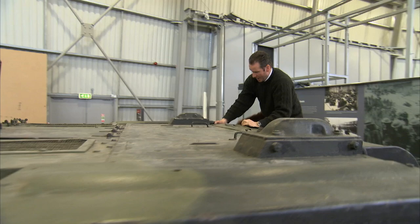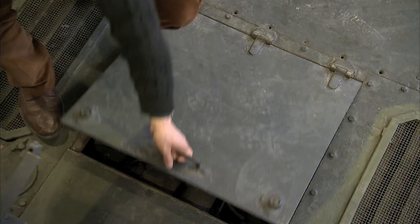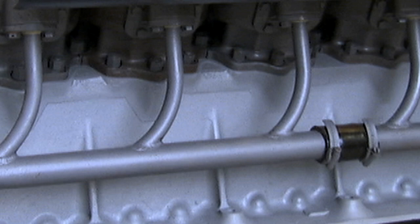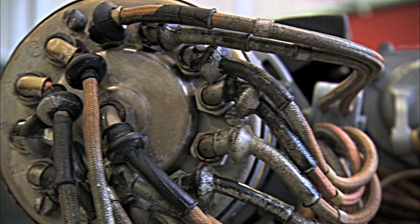Christie's other big speed idea was simple too: don't just put a giant engine in your tank — put in an engine with the best power-to-weight ratio you can get your hands on. What machines use light engines with lots of power? Aircraft. So for maximum speed, use an aircraft engine in your tank. And listening to Christie, that's exactly what Morris did, building this beautiful V12 340 horsepower Nuffield Liberty aircraft engine for their Cruiser 3 tanks.